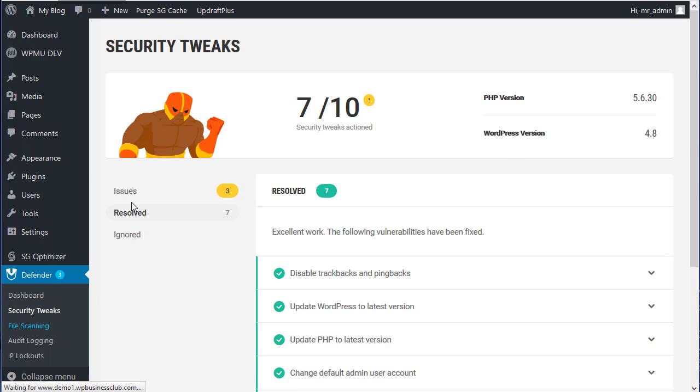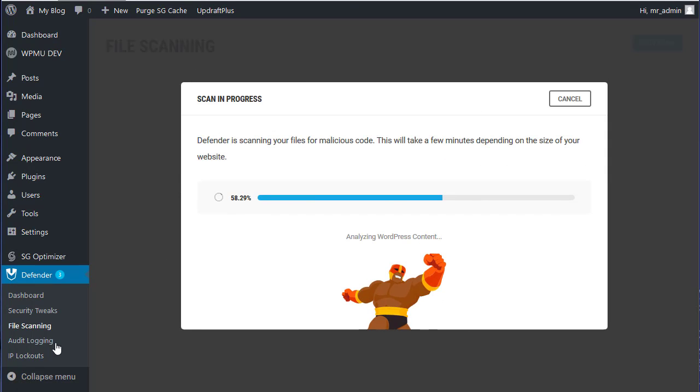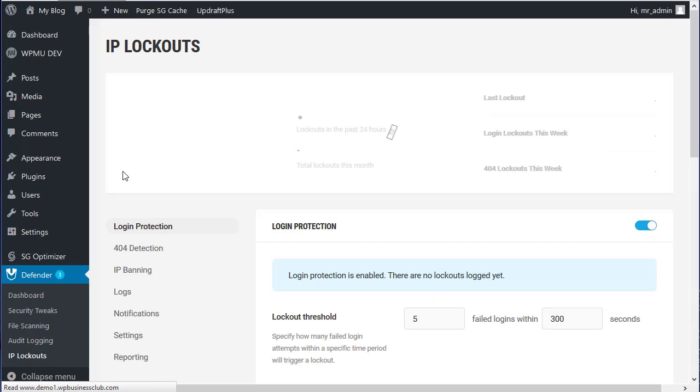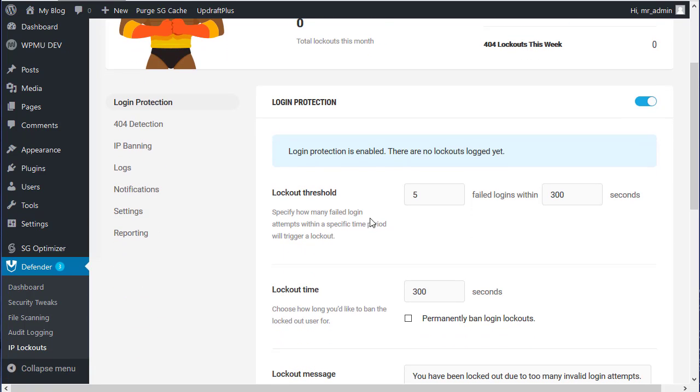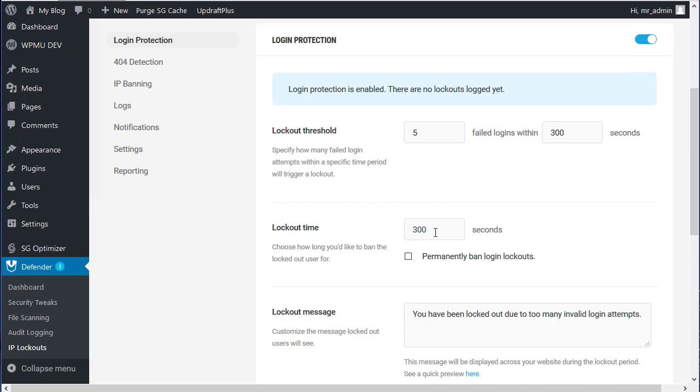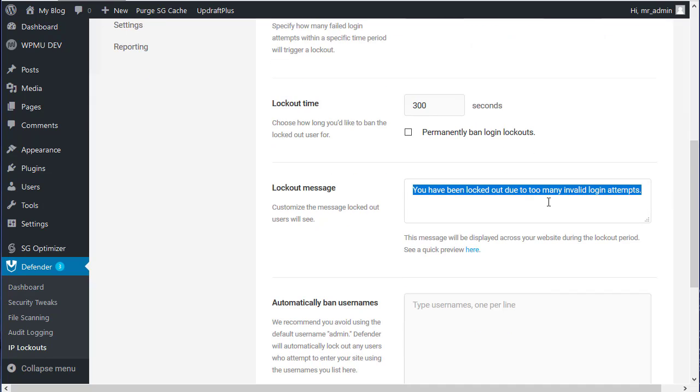Let's see how this file scanning is getting on. Oh, it's still working on it. Okay. So the other thing to look at is the IP lockouts. This basically says that if somebody tries to log in 5 times and gets it wrong within 300 seconds, then you blacklist them for another 300 seconds, or you can tick that and permanently ban them, and they'll just get this message, which again you can change.